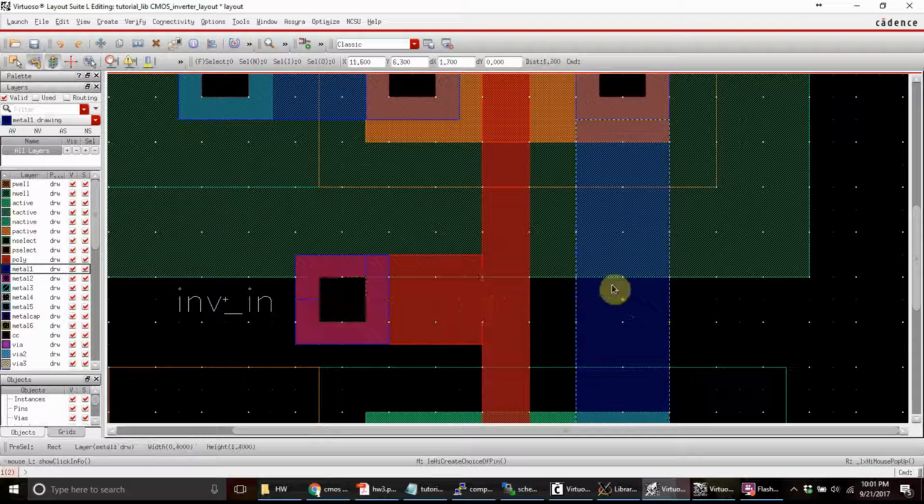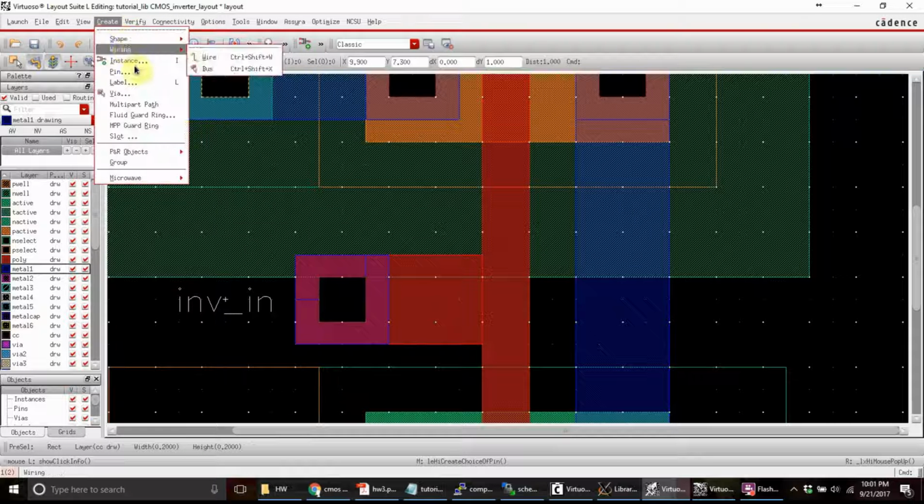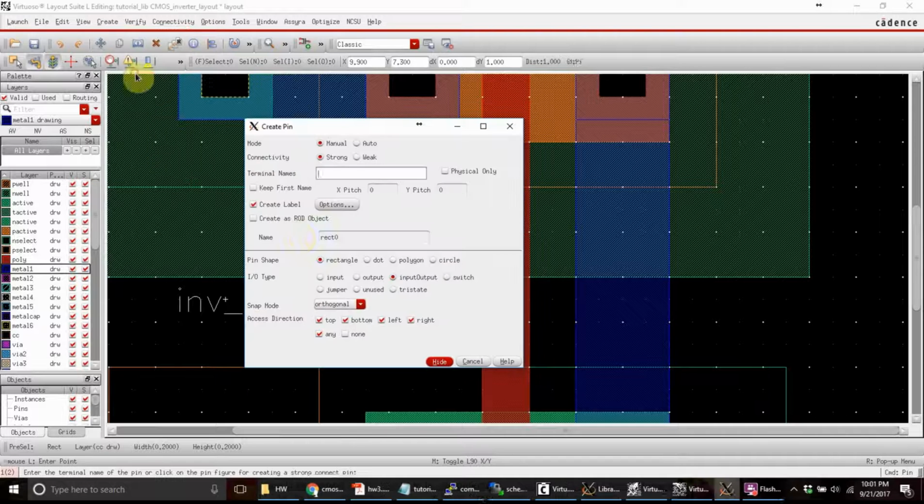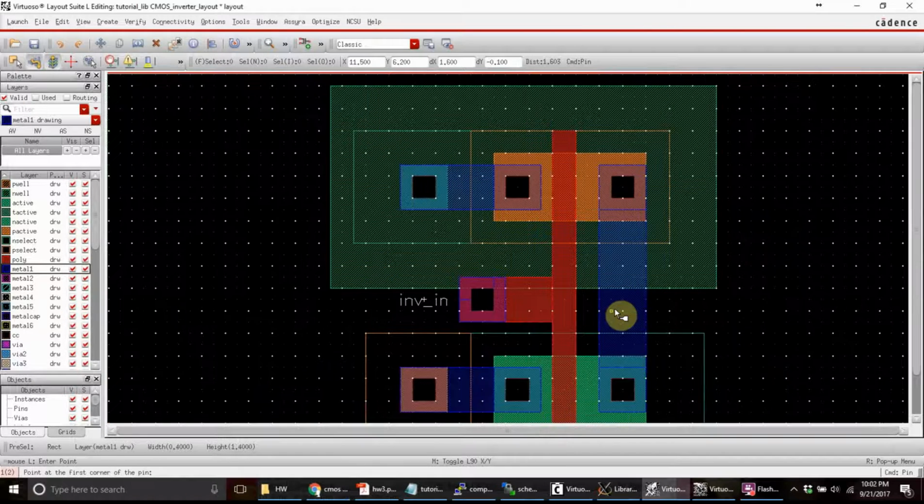Escape, again another pin, create pin. Actually the output, inv_out. Click OK, hide. Where is out?